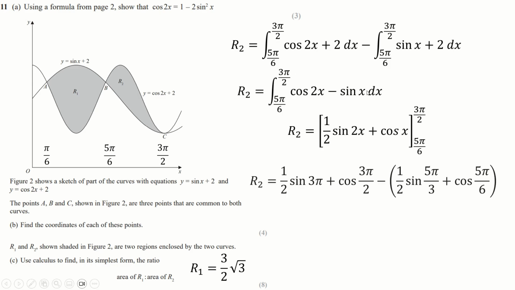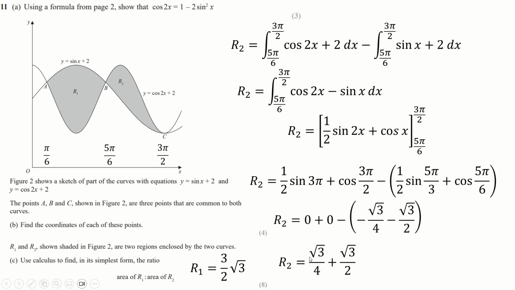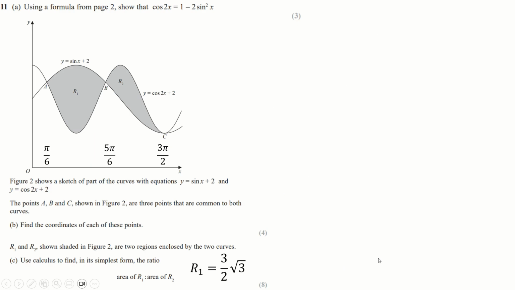The question is again ruined because it's a calculator allowed paper. If you want to, you can do all this work, but you don't have to, and you get to this eventually. And then, of course, the answer is just the ratio of this to that. I don't know why there's so much work here.